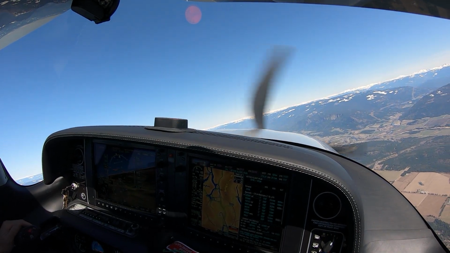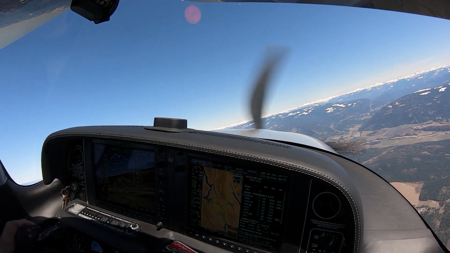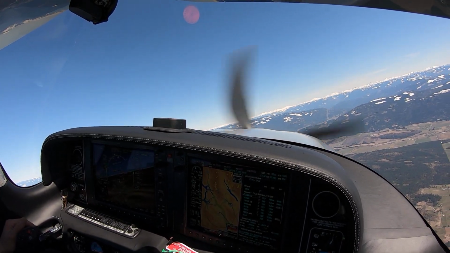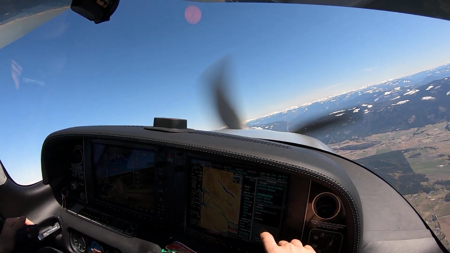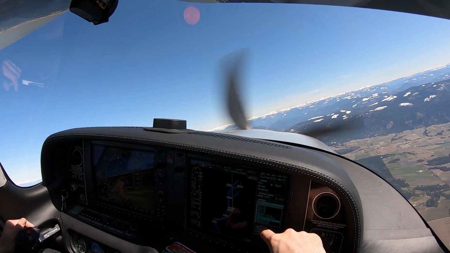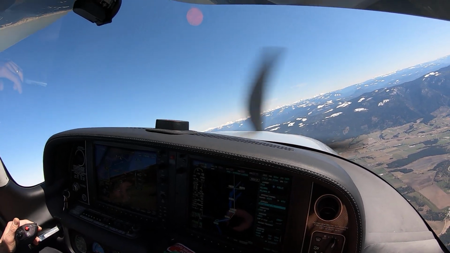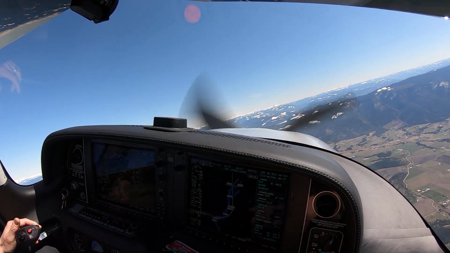And the way you did that again is you just pressed clear, then you went up and you pressed procedure, and then did your procedure. I brought up procedure, yeah, right? And then I went to select approach, and then it preloads for what was the Vernon Airport. Then I hit clear, and then I brought it up with the big knob to type in the airport I wanted the new approach for.